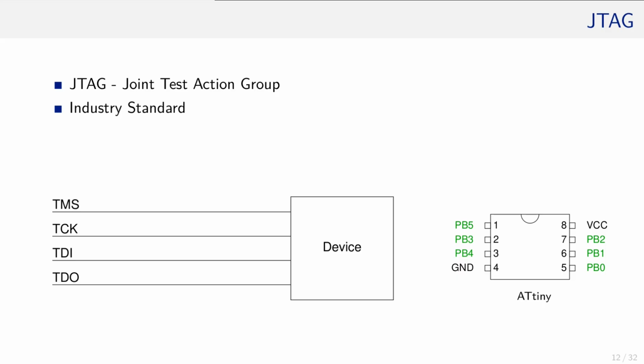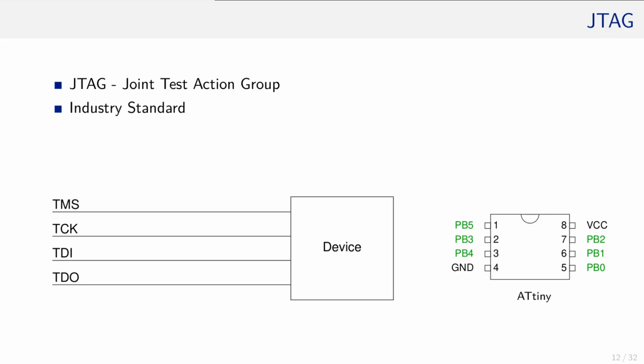And here the JTAG comes into play. It is a widely used and standardized protocol that allows connecting a debugger to an embedded system. But not only to embedded systems, JTAG is established even among FPGAs and many other powerful development boards.